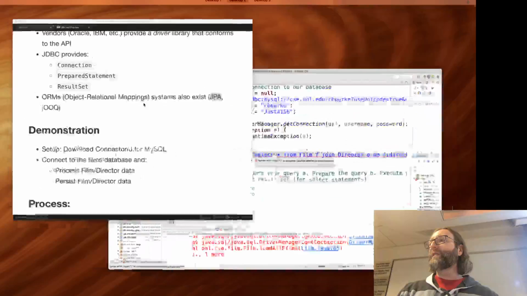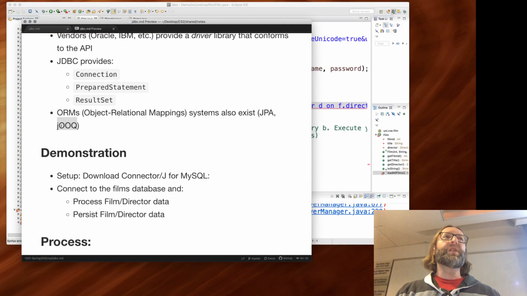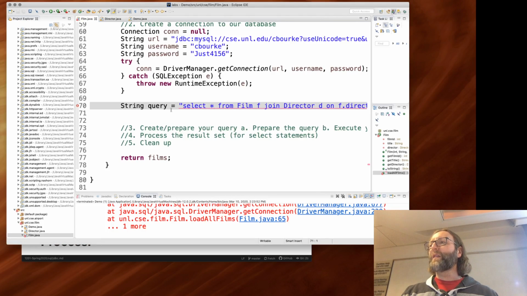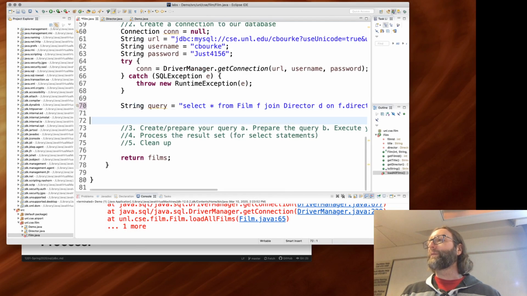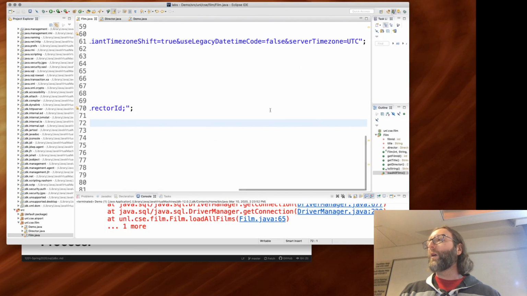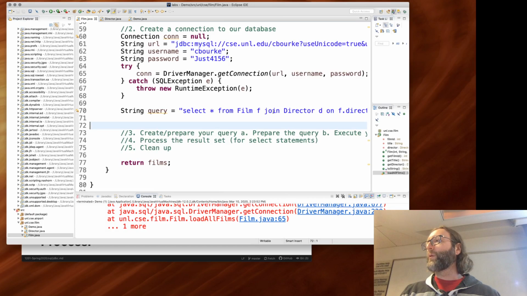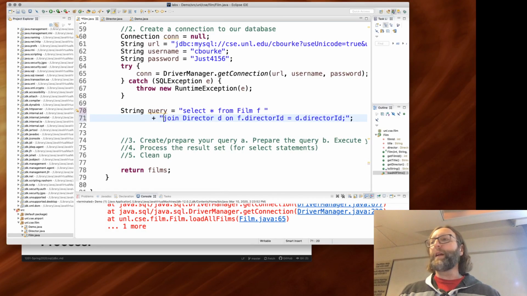Or you can use Jooq, and I think you can natively use SQL statements within the Java code, and it'll take care of it for you. I'm not sure about that. I haven't used it, but there are tools like that. And I just need a semicolon to get rid of that. Long lines can be, of course, broken up with an enter.